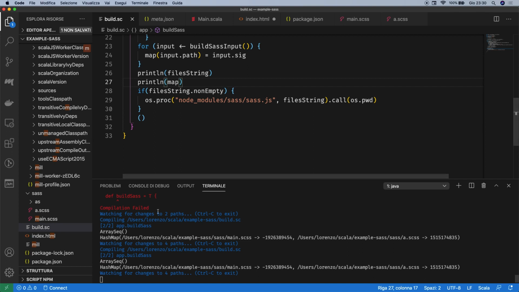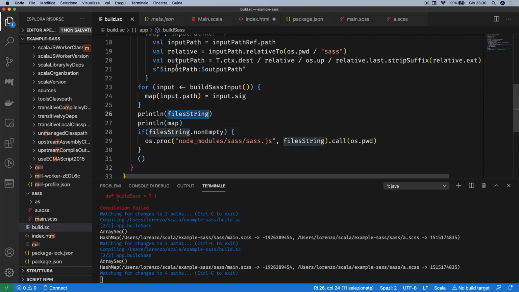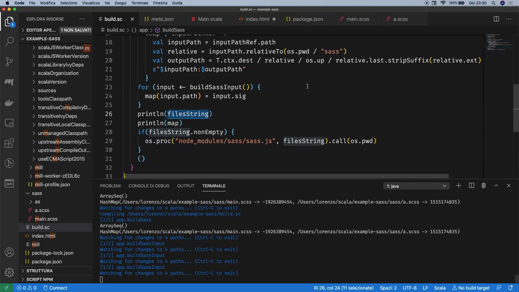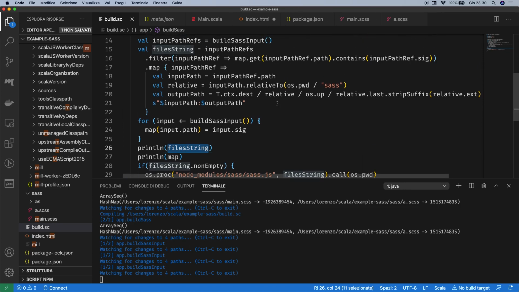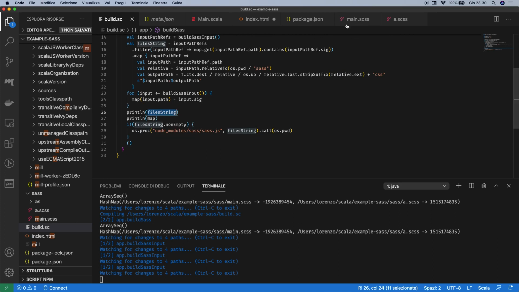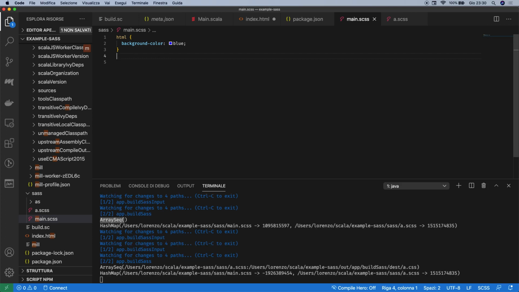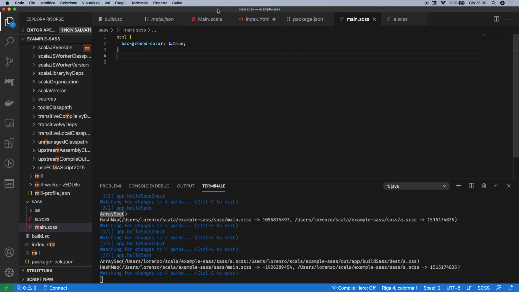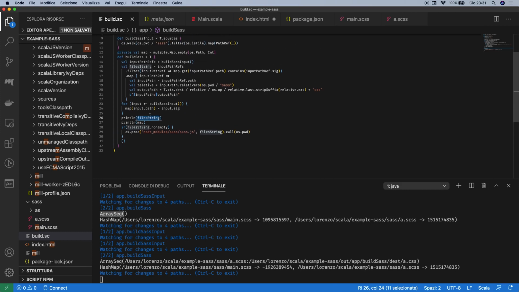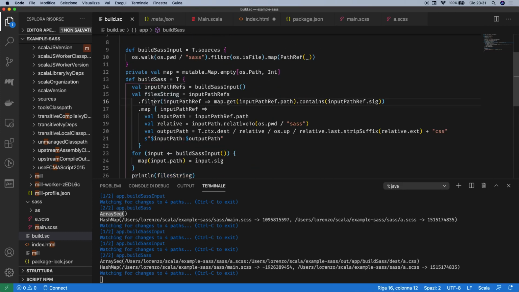So what happens now? Now no file changed. What I'm checking here: let me change a file, save, and we're returning 0 files. Why? Now we are returning all of them. I think I messed up. Yeah, because I'm saying all the paths, give me just the ones that didn't change, but it is exactly the opposite. I want the files that did change.